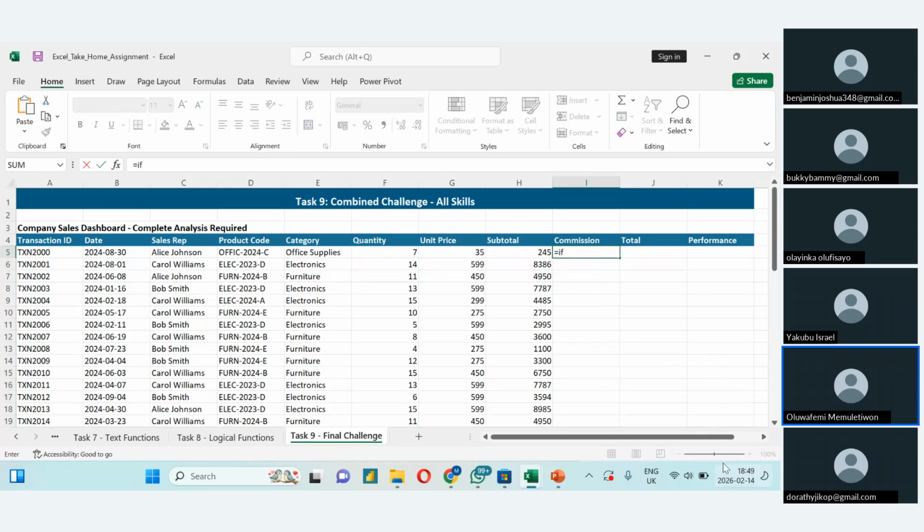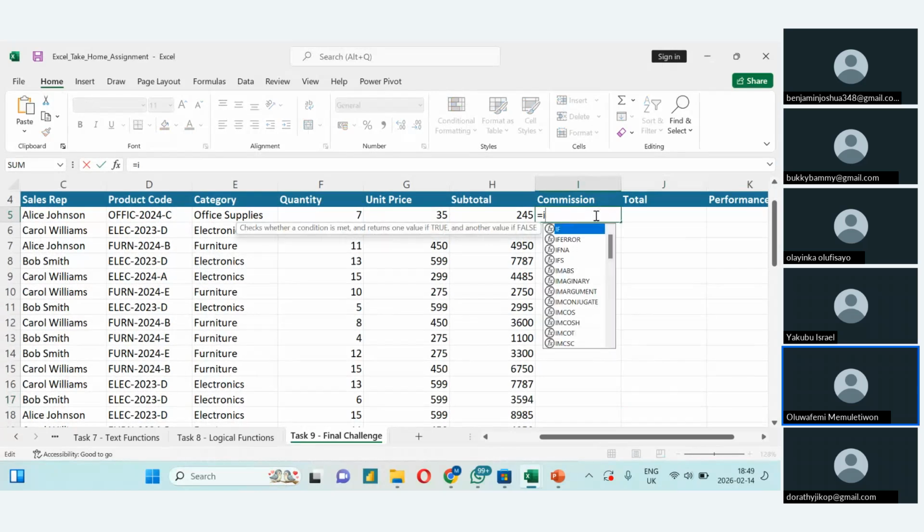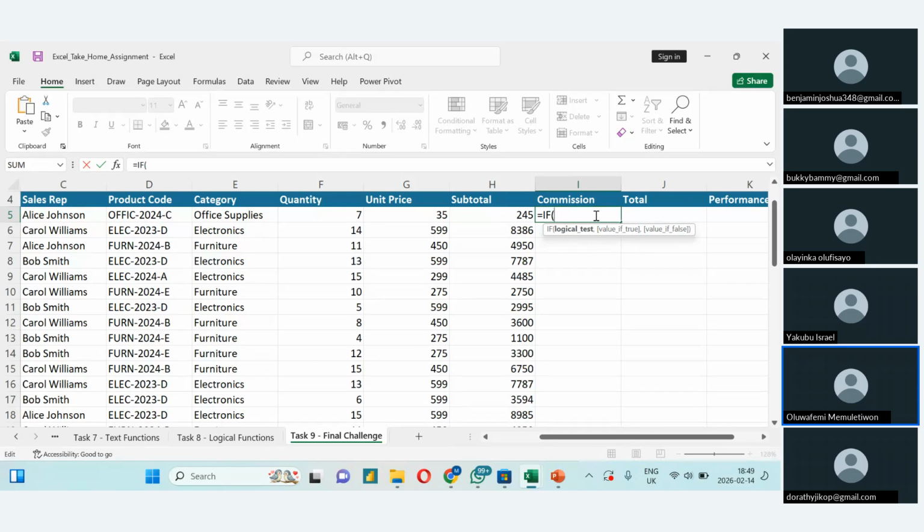Let me increase this for us a bit at least. I want us to see it. So equals IF. What is the logical test? Our subtotal is greater than or equal to what? 500. That is the criteria.